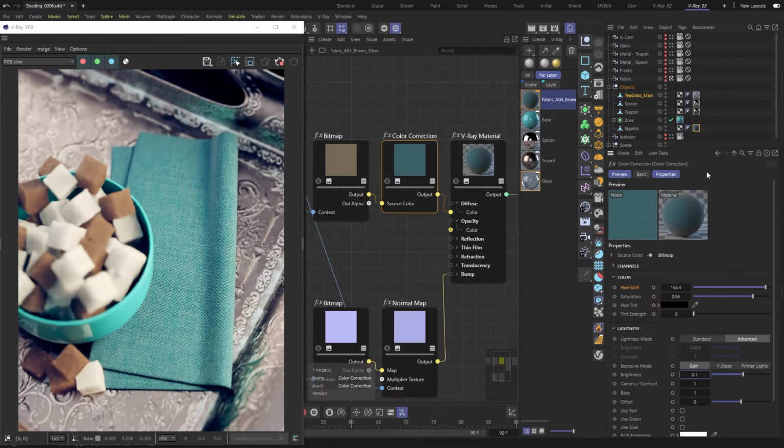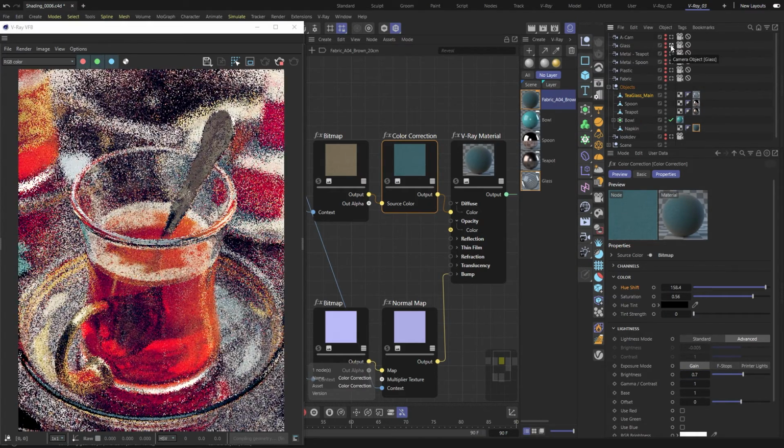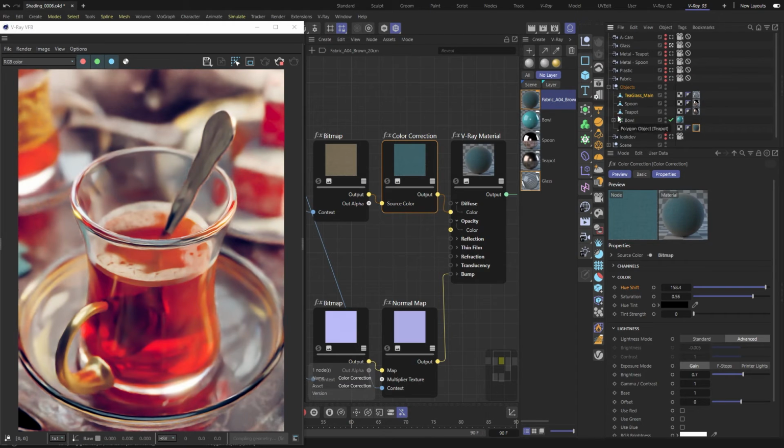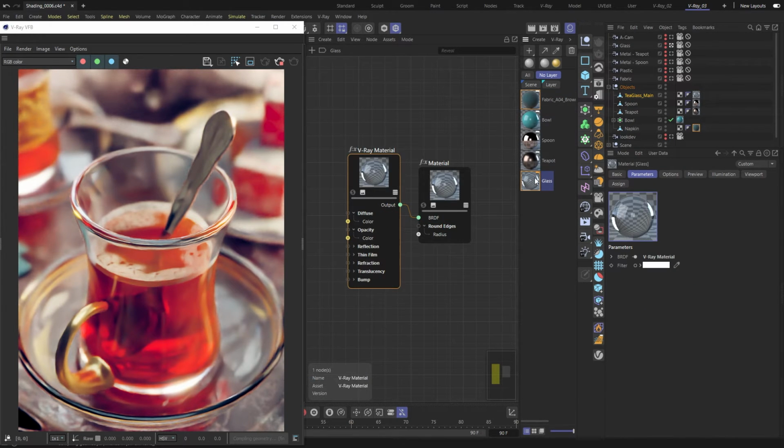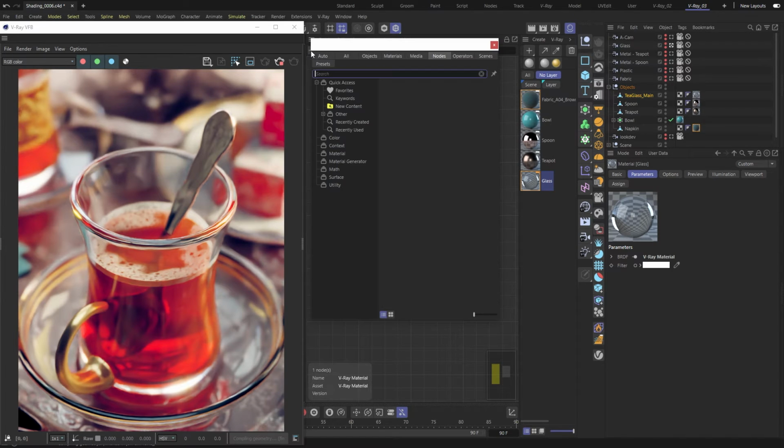Now that we've covered the basics of creating and tweaking all sorts of materials, let's jump back to the glass material and add some final touches. We simply need to add the yellow ornaments to the main part of the glass and the edge. For this, we need a way to combine two materials into a single output node. To do this, we can use the Blend node. Just click on the plus button on the top left corner of the node editor and type in Blend.